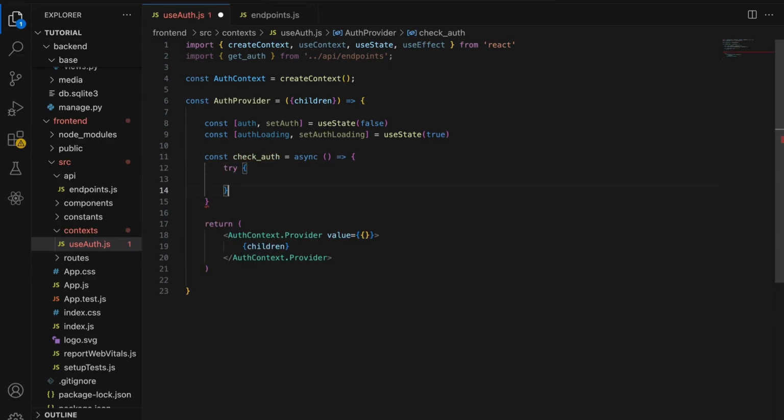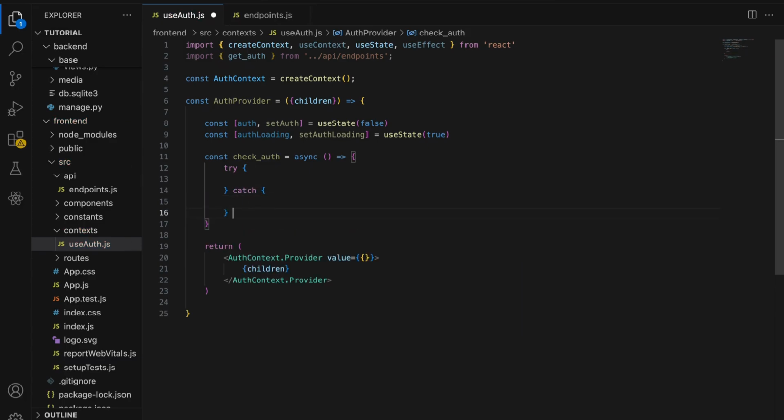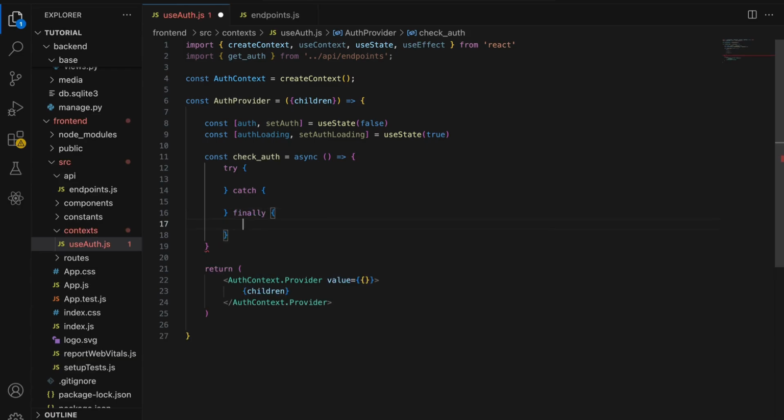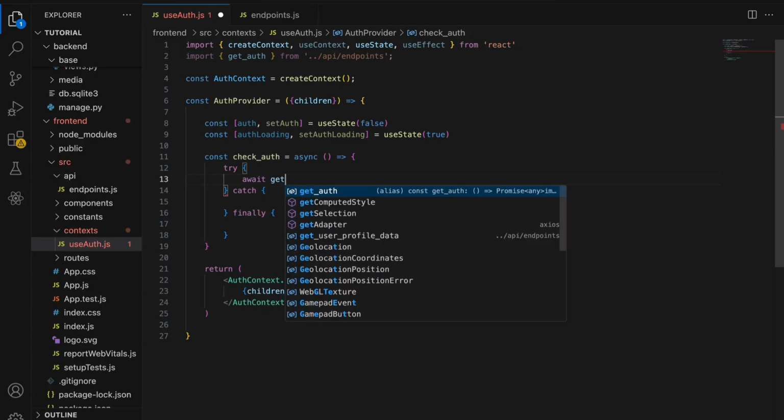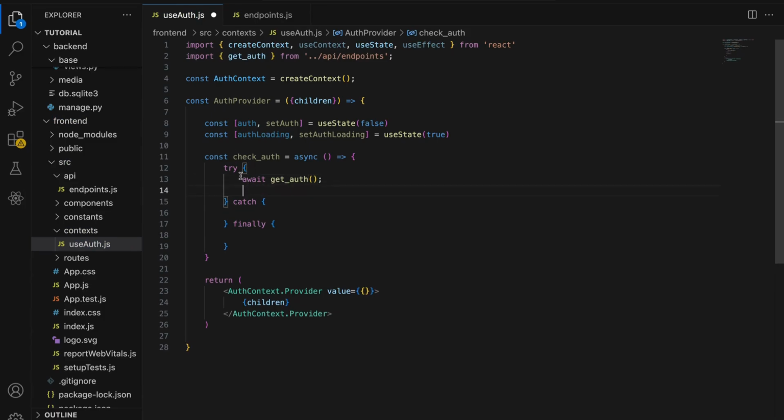Now we'll do a try, catch, and a finally. So in this try, we're going to make our API call. So getAuth. If it's successful, it will execute the code in here. So we need to set auth to true.